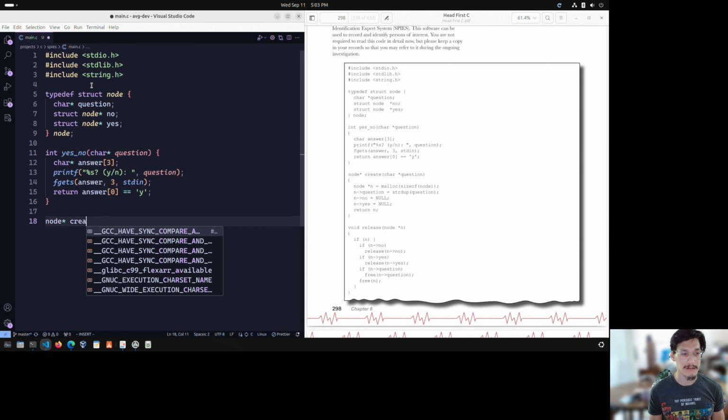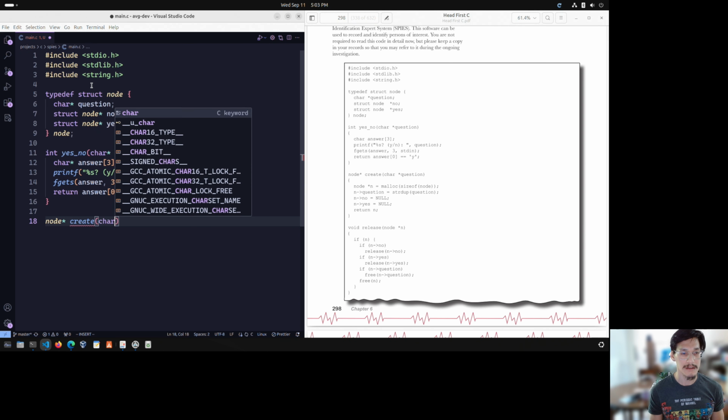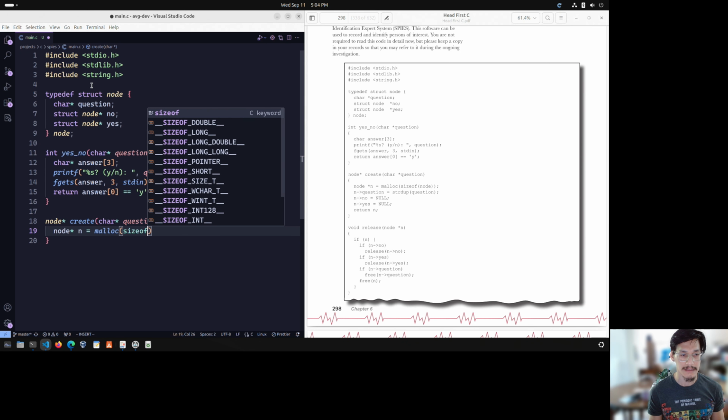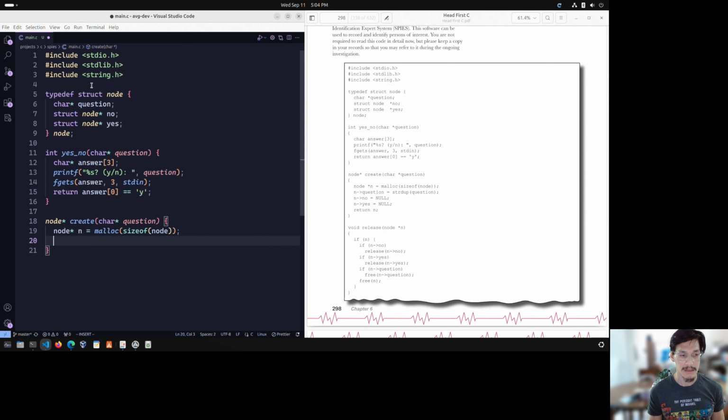Then we'll create a node, have a function to create a node given some question. Then we'll say node n. It's going to allocate some memory with malloc, sizeof node. Okay. Then n->question is going to be strdup of question. Then no is going to be null, and yes is going to be null.